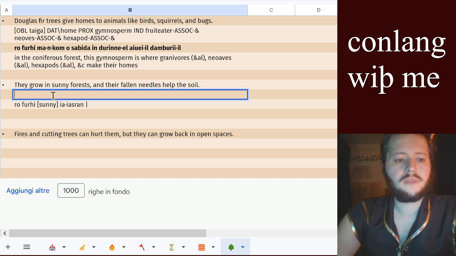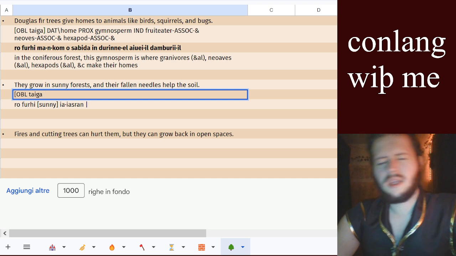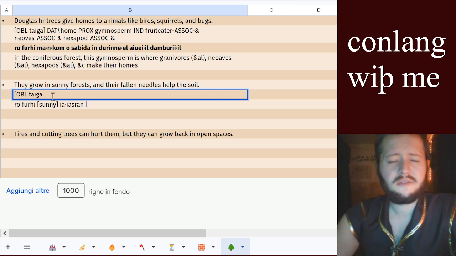Okay, so that's oblique, taiga. This would be attributive. Sun. Like, of which sun is the quality.